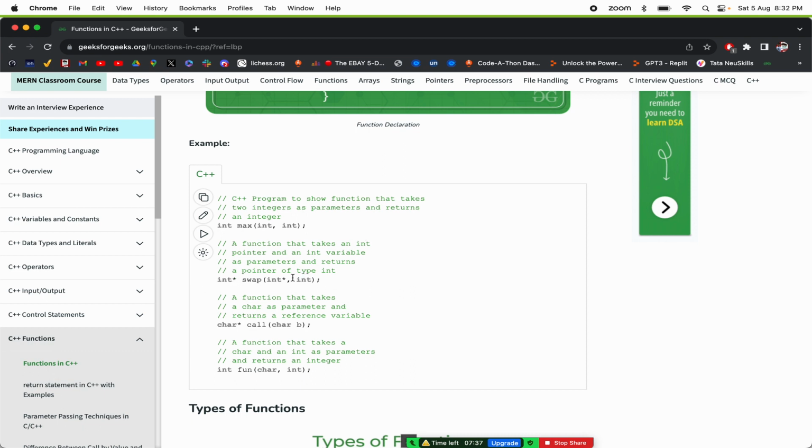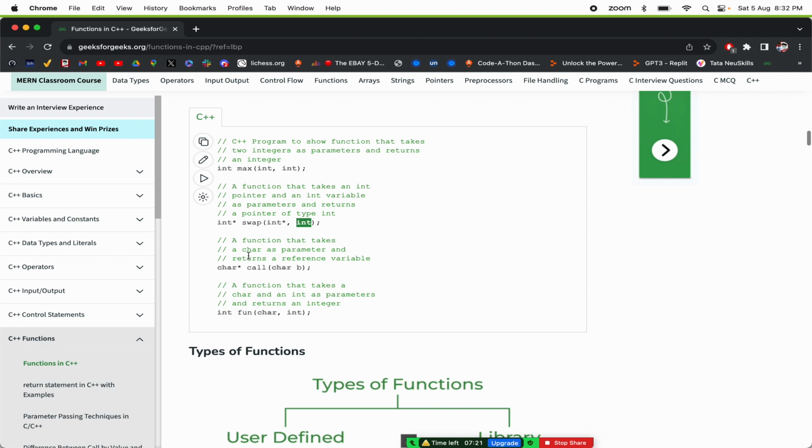So we have a swap function that returns a pointer of type integer, and it takes a pointer of type integer and a normal integer variable.